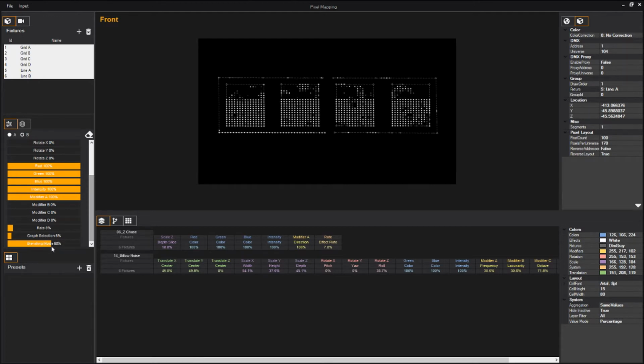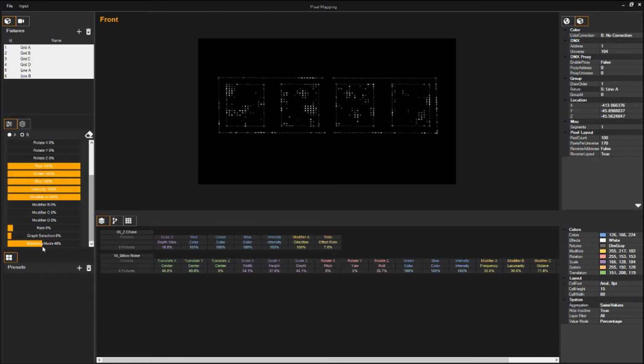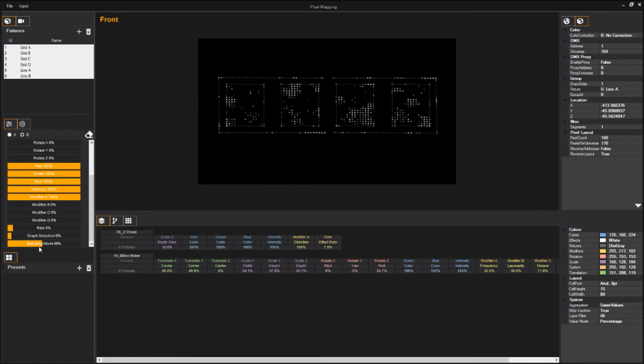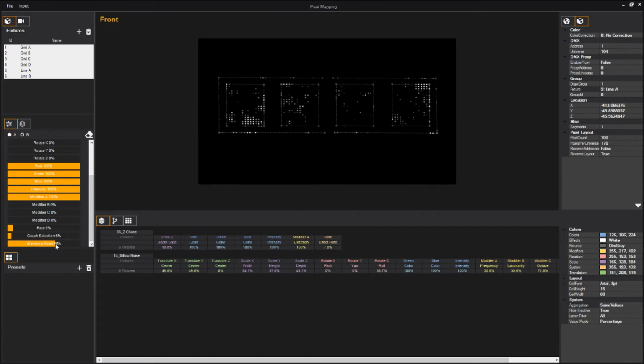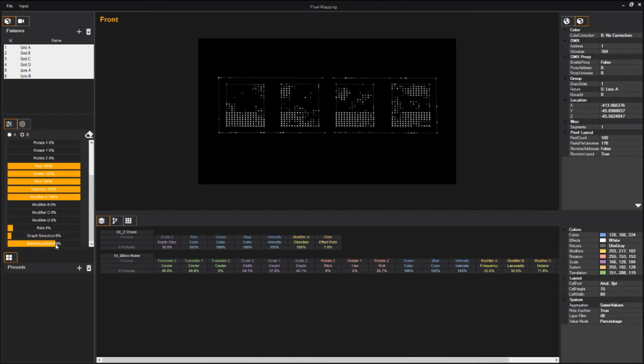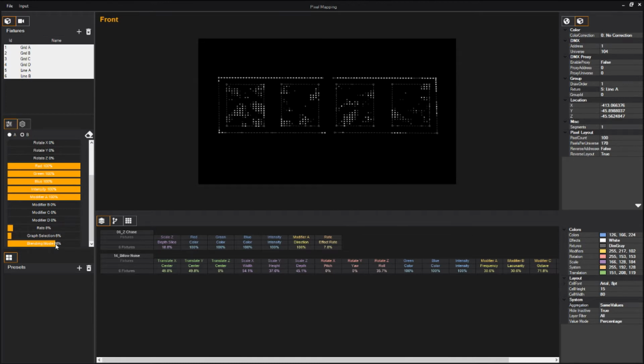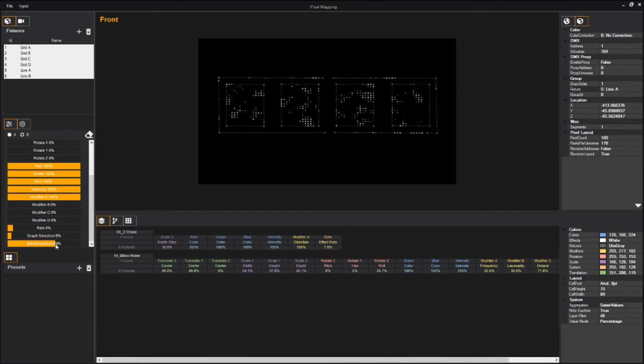The third one we have is subtractive. You can see the values from the second layer are being subtracted from the first layer. So this Z chase that we have is being subtracted from the first layer. Then we have difference, which is basically giving the inverse value of what's there. It's a little bit more complex than that, but I don't need to go into it right now.